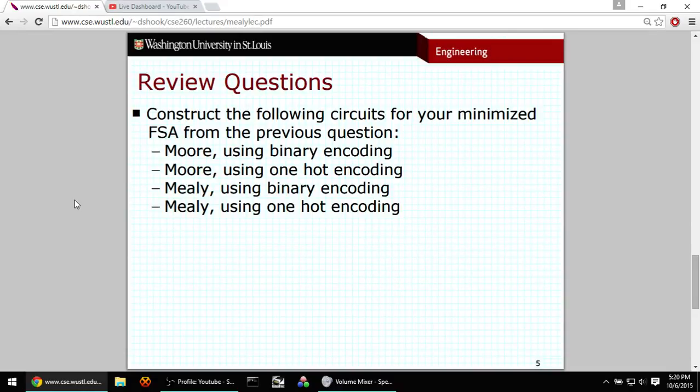And so you can see this is not complete, right? I need to complete my next state logic over here with these 3-input AND gates. That's really the only thing that's missing, I guess, those two 3-input AND gates. That's all I would really need to finish this diagram up, and then I would have a circuit that implements this finite state machine. Are there any questions about this?